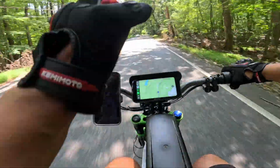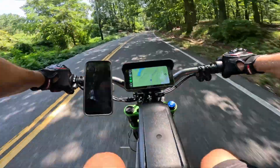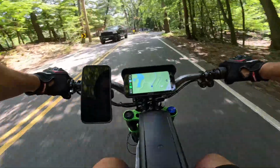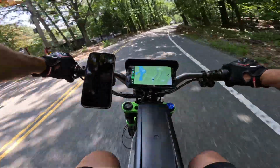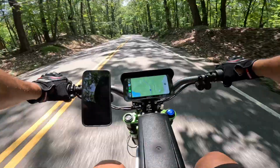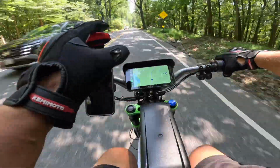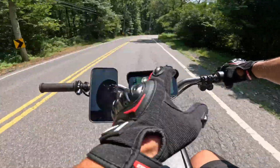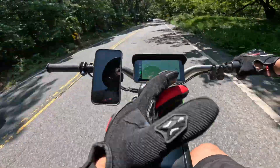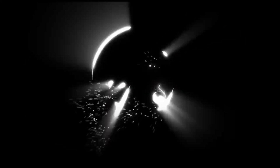Now, there is nothing better than getting out and riding. Just like today, the day is beautiful, the roads are empty, and the road that I am on is very smooth. It is windy. It makes for a very exciting ride. Now, I have so much fun when I'm out riding that I bring all of my experiences to you. So right now we are putting together what I'm calling a dream build, my second dream build. So without any further ado, let's get into this one.